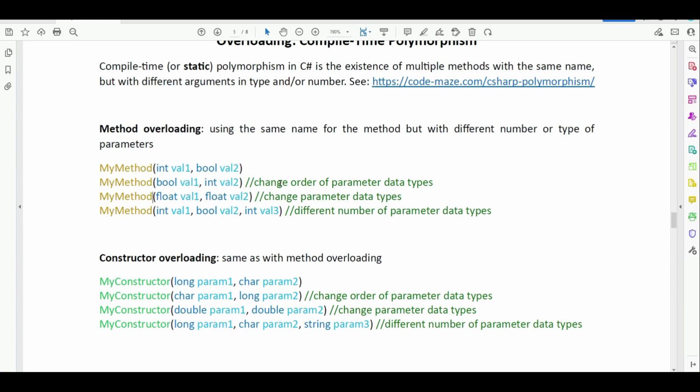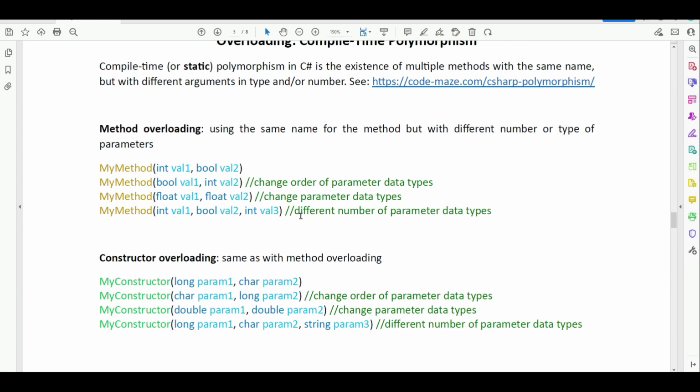In this one we just change the order of the parameters. So instead of int bool, we have bool int. Then in this one, we just change the parameter data type. So instead of int and bool, we have, say, two float types here.